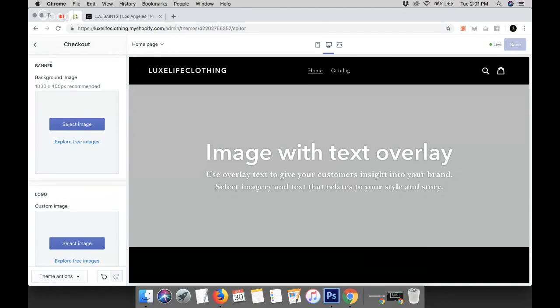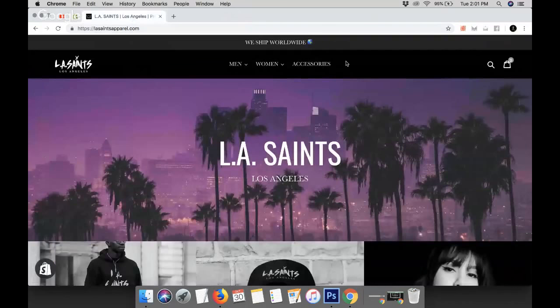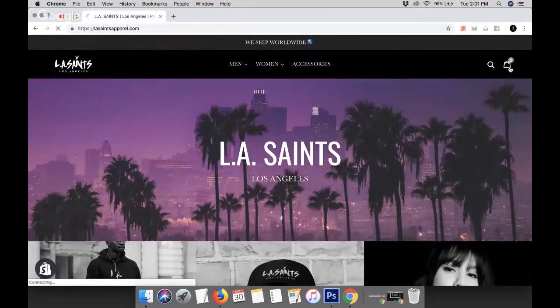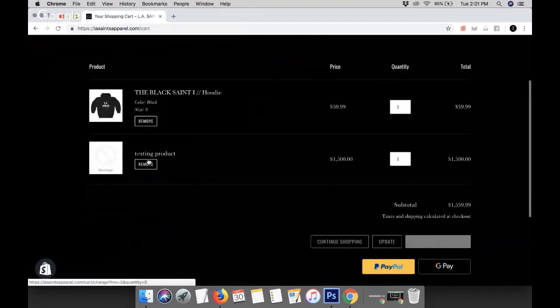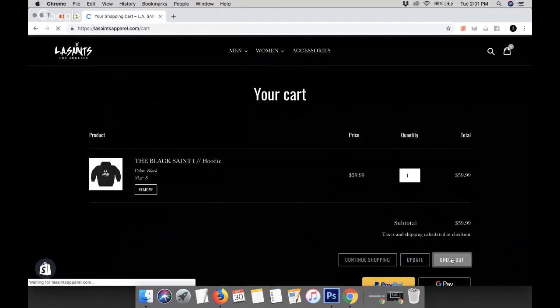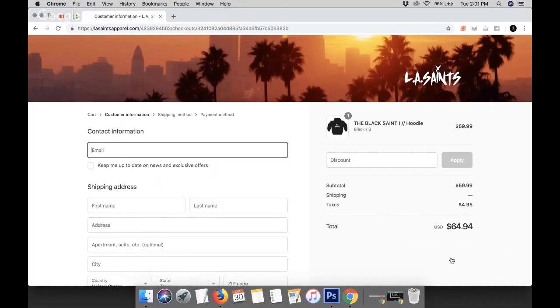So up here it says banner, background image. What Shopify does is, I'm going to show you one of my checkout pages. Let me go to my cart. I'm going to go ahead and check this out. And this is my checkout page. It's clean, professional, and it has a little flare at the top with a banner and a logo.